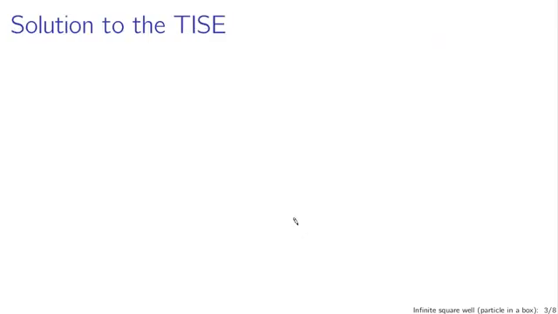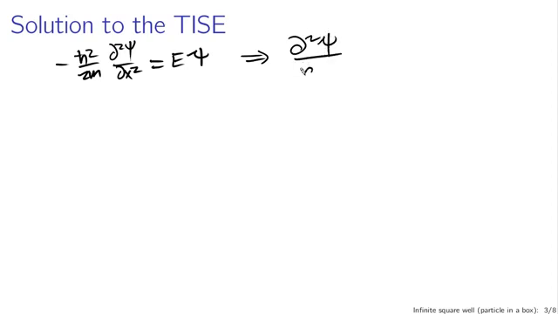So how do we solve it? Well, we had minus h bar squared over 2m times the second derivative of psi with respect to x being equal to E times psi. We can simplify that just by rearranging some constants. What we get is the second derivative of psi with respect to x equal to minus k squared psi. And this is the sort of little trick that people solving differential equations employ all the time. Knowing what the solution is, you can define a constant that makes a little more sense, in this case using a square for k instead of just some constant k. But in this circumstance, k is equal to root 2m times E over h bar. So this is our constant, which you just get from rearranging this equation.